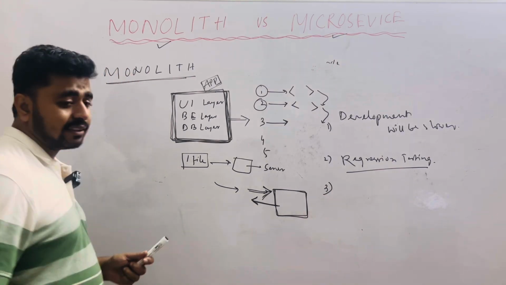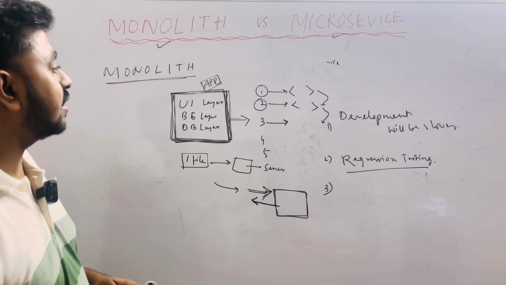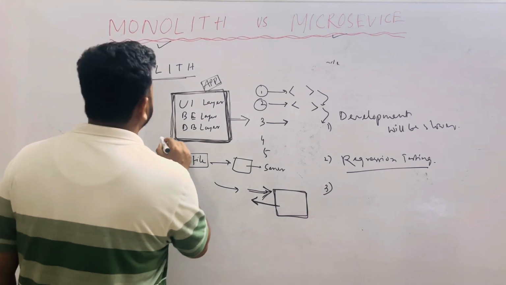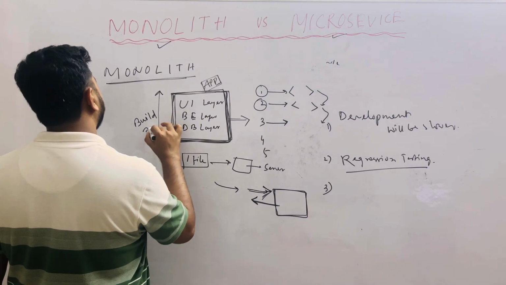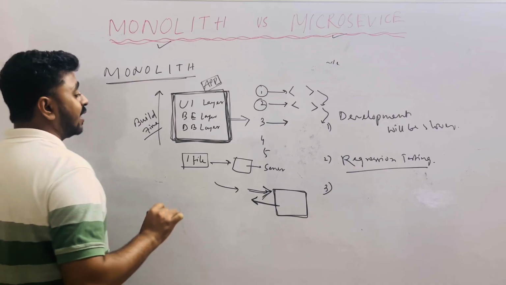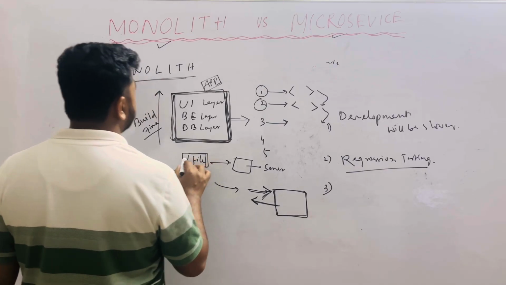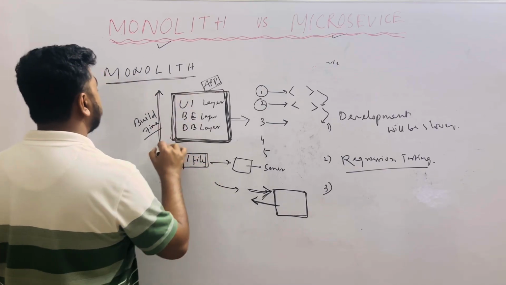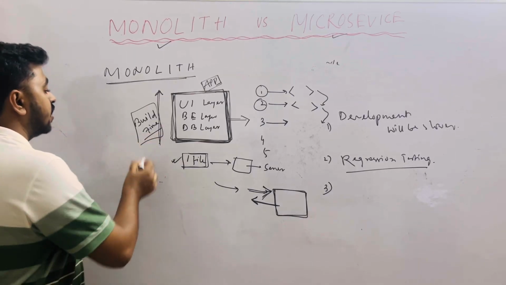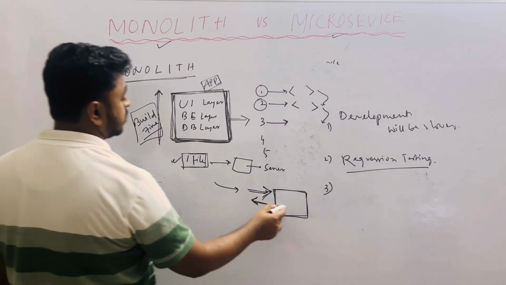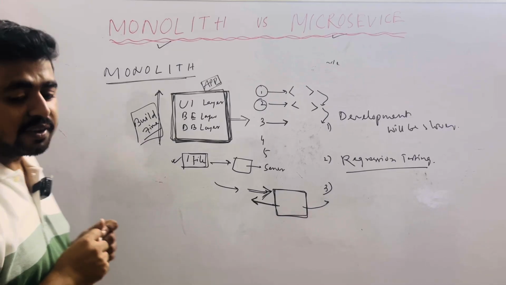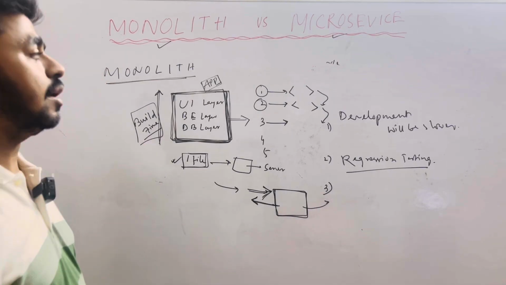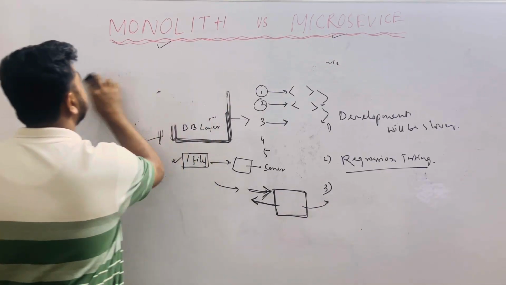Another thing, if you have worked on any applications: when the application size grows, the build time also grows. Even though you changed only one file, just to test it you have to build the whole application, so the build time will be huge. Then you have to deploy, start the application and test it. So it is very time consuming in any monolith application to test any particular functionality.